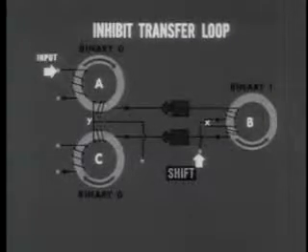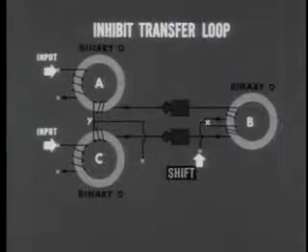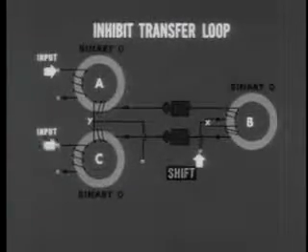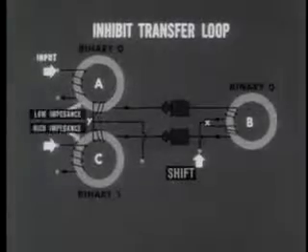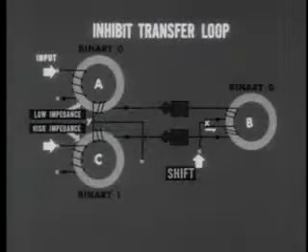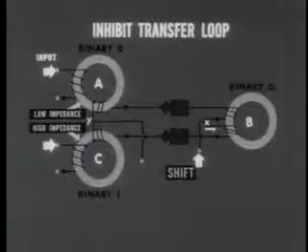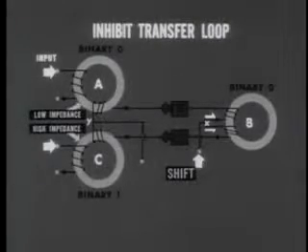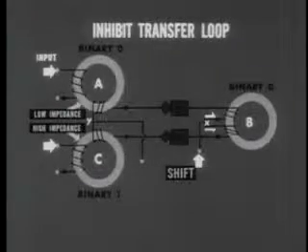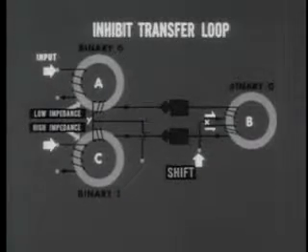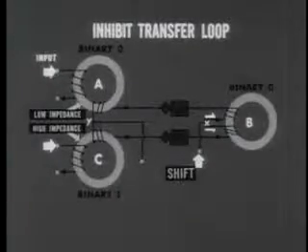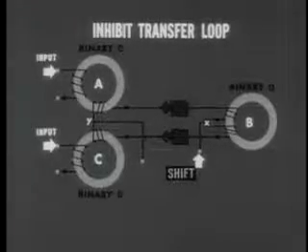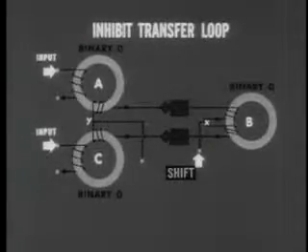Would the reverse be true? Suppose we kept core A at 0 and put a 1 in core C. Would we then be able to transfer the 1 from C to B? No, because the impedances would be reversed. The high impedance at C would result in a small lower branch current, and the upper branch would be large. The upper branch enters the split winding at B on the dot side. Therefore, B would stay at 0. The function of C in this loop is to inhibit the transfer of information from A to B when the inhibiting action is desired.